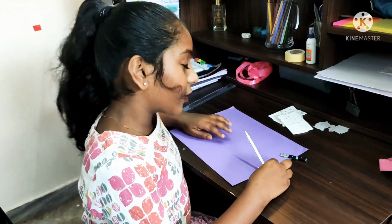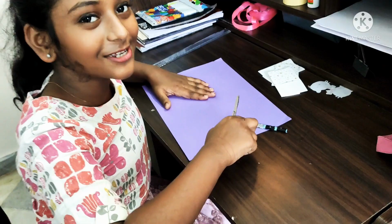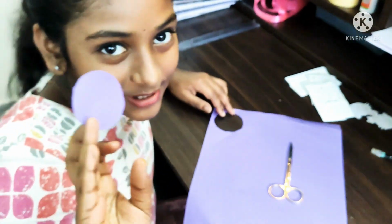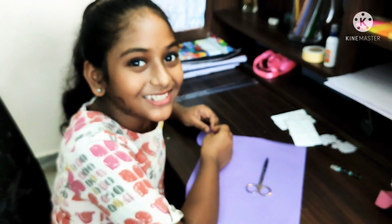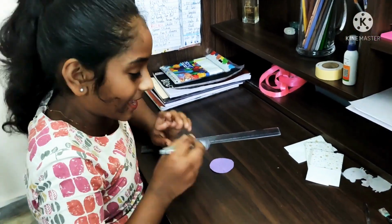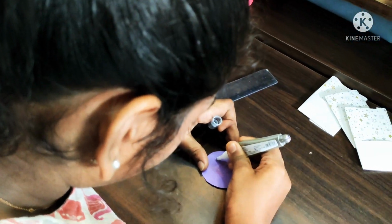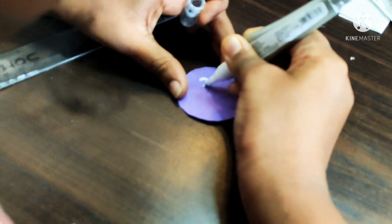Now I'm gonna take a purple paper. You could take any paper and cut a circle piece. Ta-da! A circle piece is ready. Now I'm gonna mark 2021 using my whitener pen.